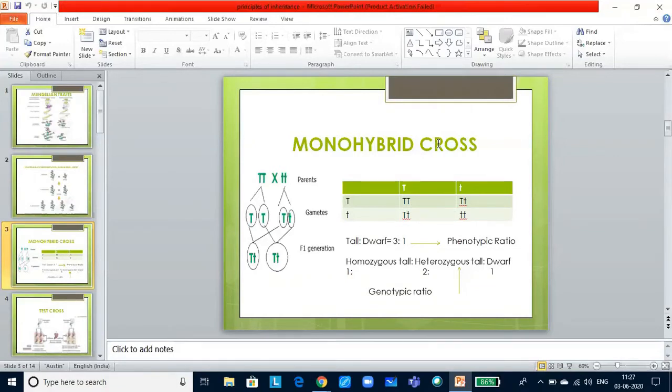Now, based on this, he proposed his law of dominance. It states that expression of only one of the forms of the parental traits is possible in the F1 hybrid. In the F1 hybrid, the trait that is always displayed is described as the dominant trait, and the trait that disappears is known as the recessive trait. It disappears only in the F1 generation.